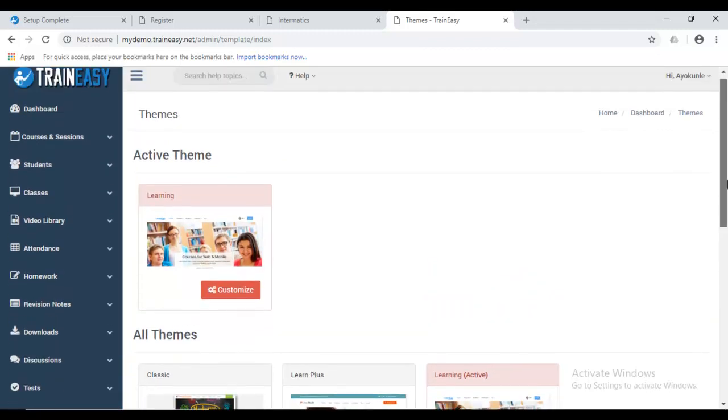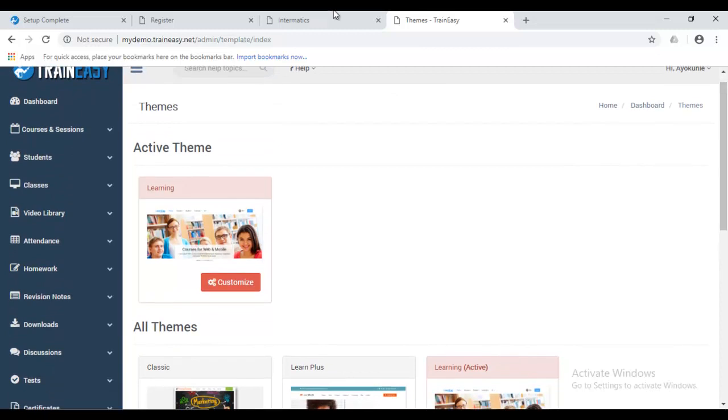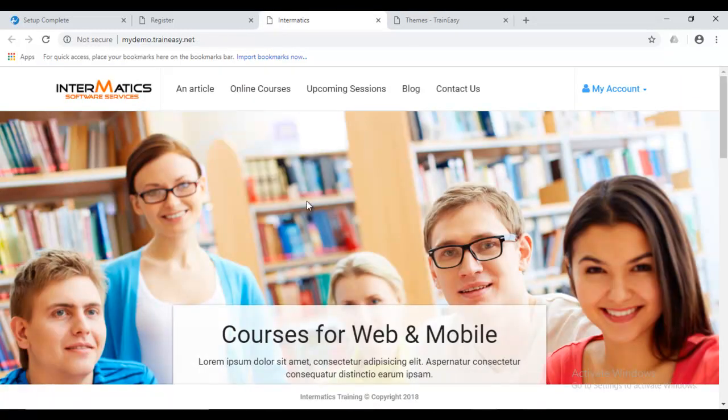So if you'd like to customize your theme, say for example, I want to change this background image that is on my home page, and if I also want to change these courses for web and mobile, you remember that there was no way to change this using the homepage widget or the settings page.